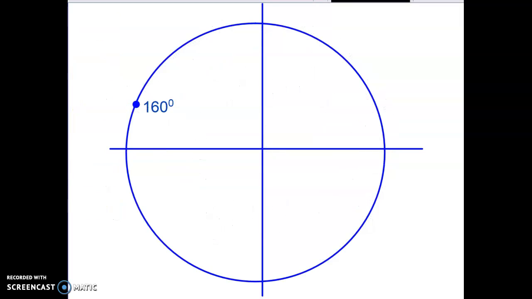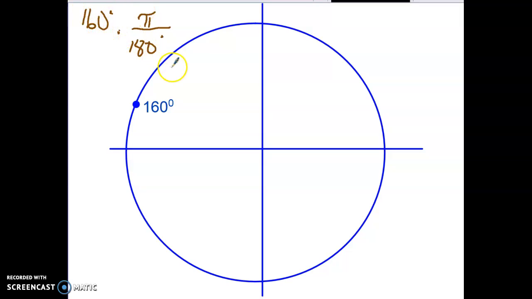Okay, let's look at this 160 that you saw in the last one. And we learned in our last video that you can measure angles in degrees, like what you're used to, and you can also measure them in radians. So let's take that 160 degrees and let's change that to radians. Do you remember how to multiply that? Our multiplier to change to radians, I want my 180 degrees to be in the denominator because I need my degrees to cancel out, so it will be unitless. And I'm going to put pi in the numerator.